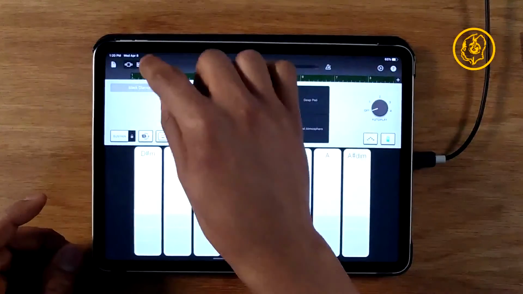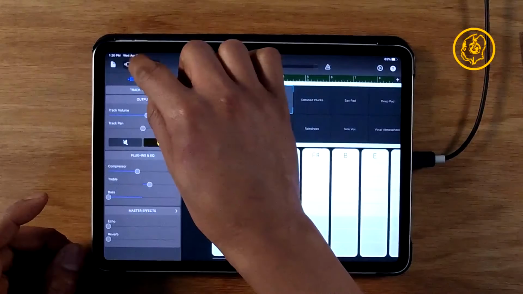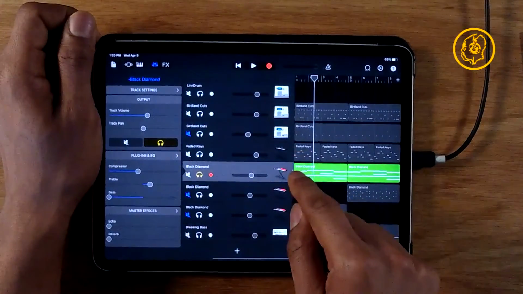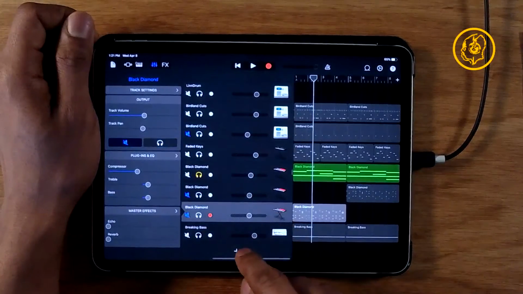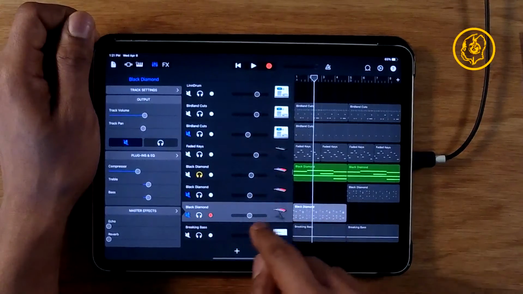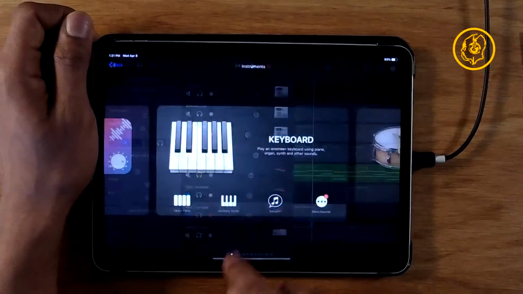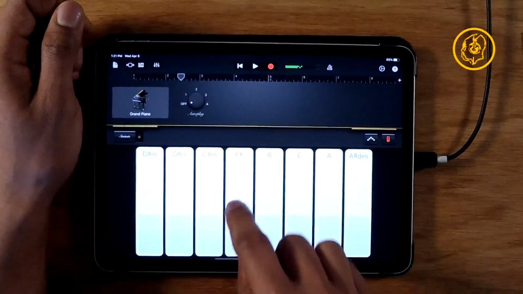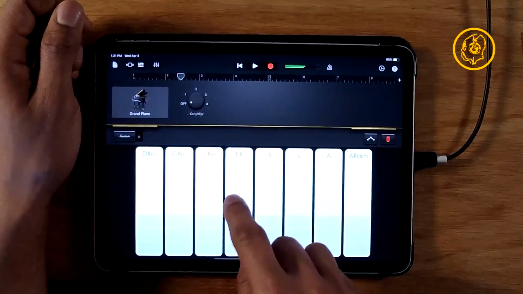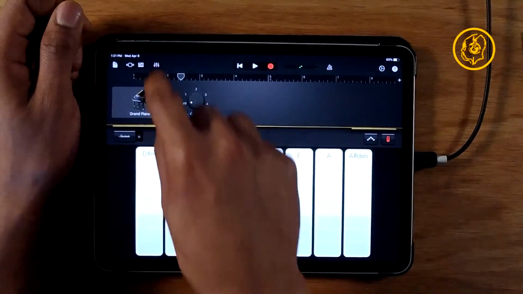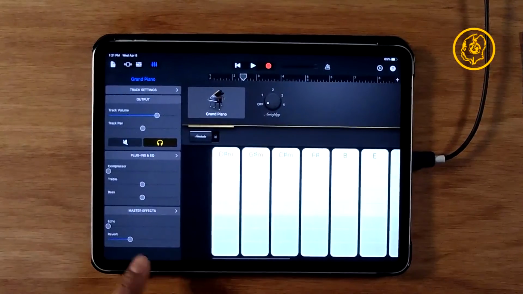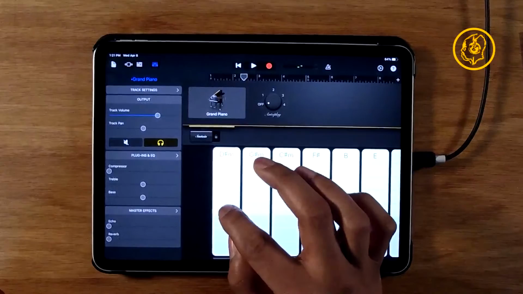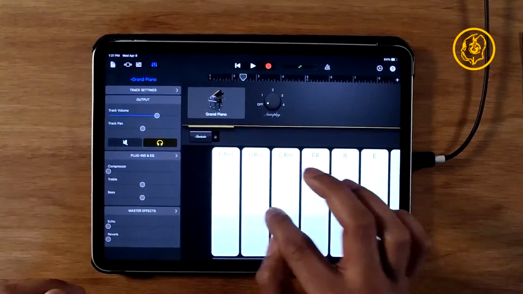So let's pick another sound that is potentially dry. How about we just add a good old piano. You hear that? There's reverb already on it. Without reverb, that's just the sound resonating.